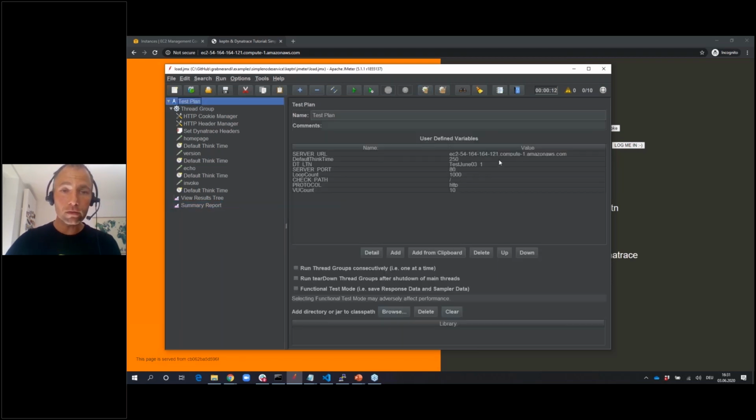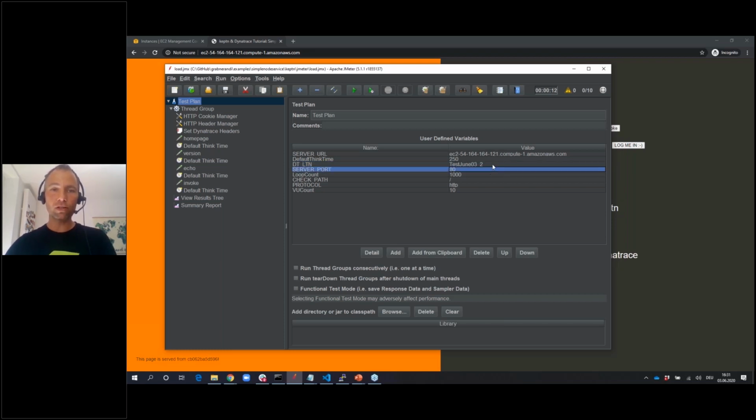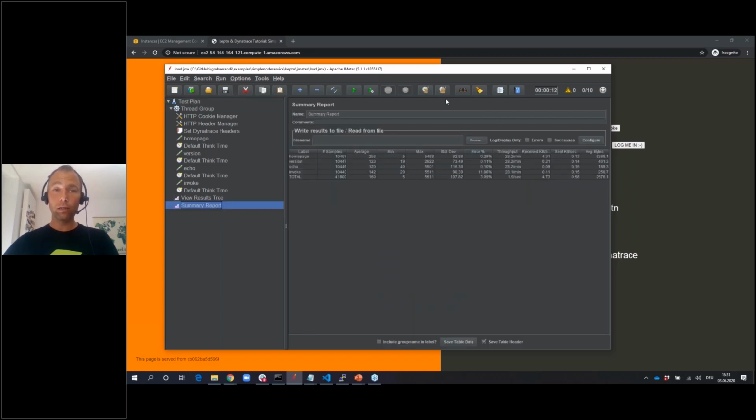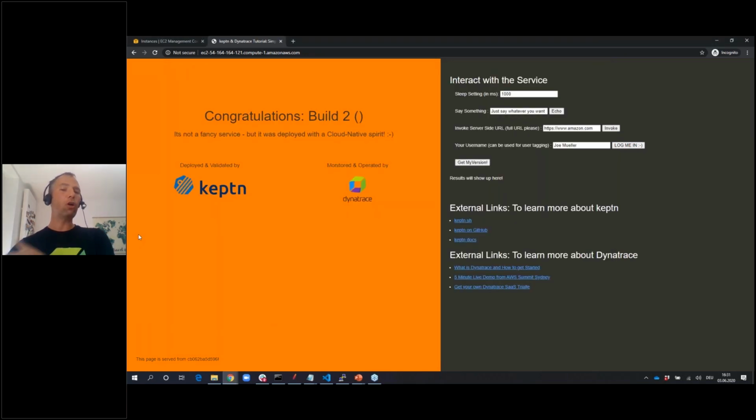What I wanted to do is I want to change this LTN. Remember, this is a value that I'm also passing in as context. This will actually later on allow us to distinguish also the individual tests in Dynatrace very easily. Now let me clean my data here, and then let's run another test. There we go. So now we immediately see we now have a failure rate of 50% of the invoke function. So this is the problem I built into my app. Build number 2 has a 50% failure rate every time when I simulate the click on the invoke here.